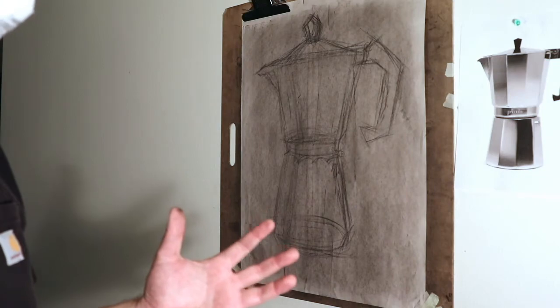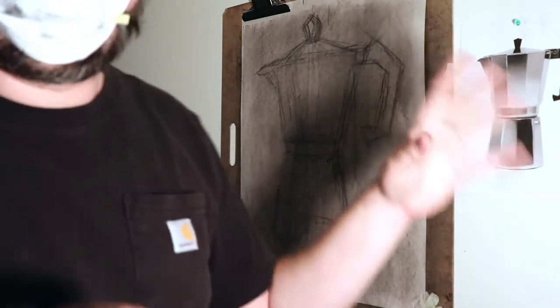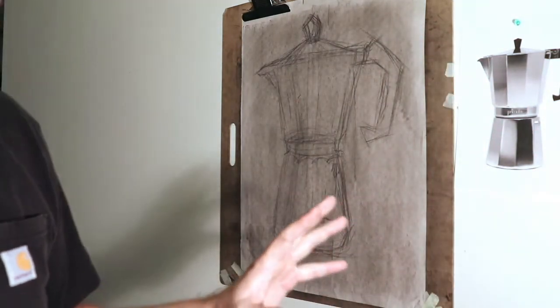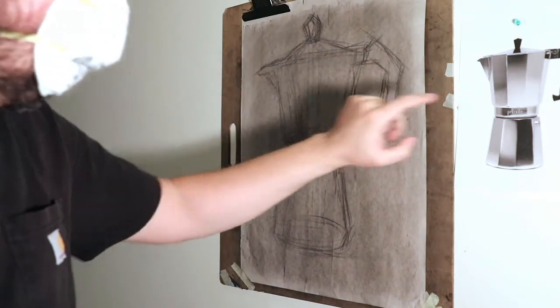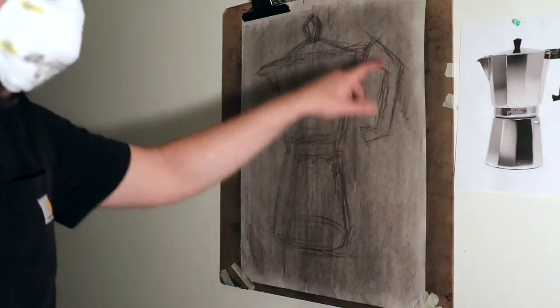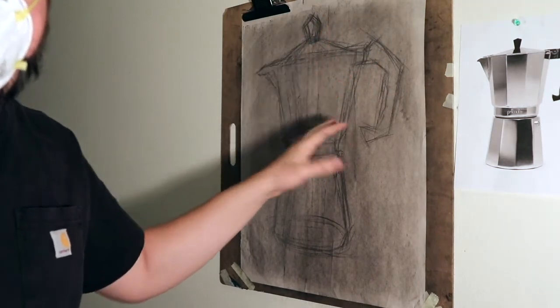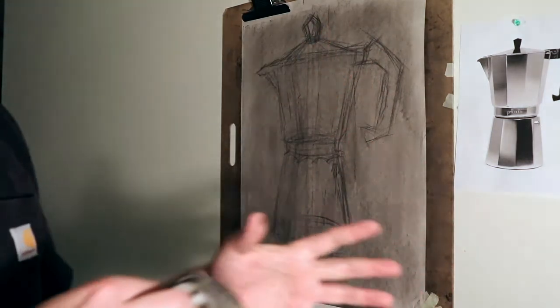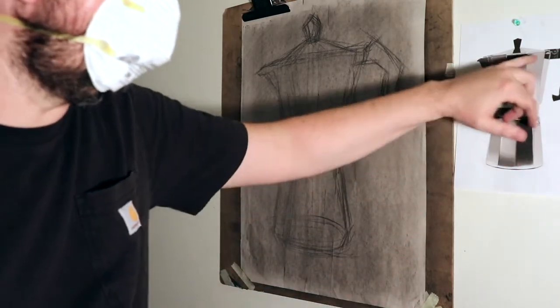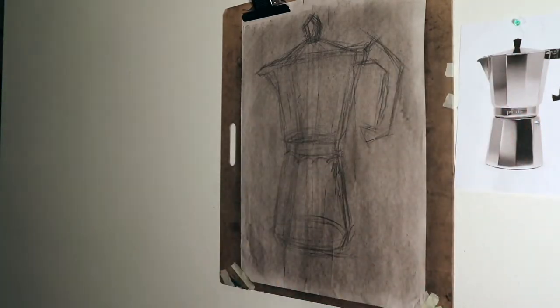So first off, I just got to get my general values in place. After I darken this and darken this, I'll go to lightest, next lightest, and I'll address each value independently, and then I'm going to work on transitioning those values where there's transitions. Okay, so I'm going to put this on high speed, and you just watch me draw.